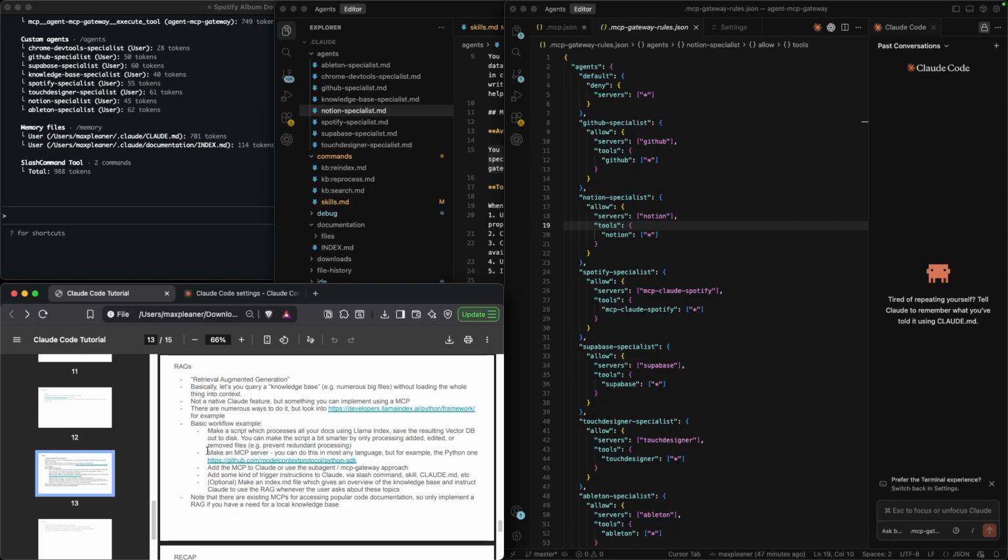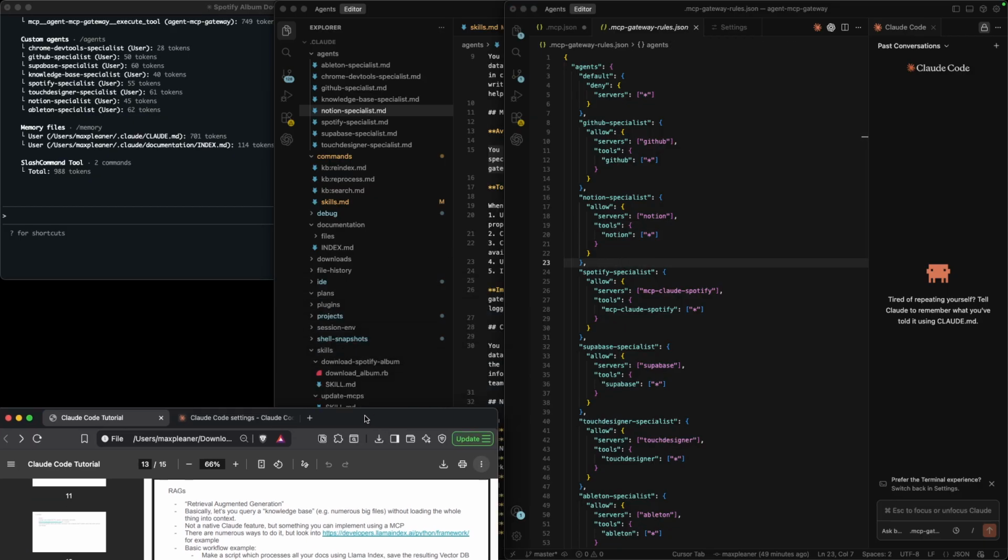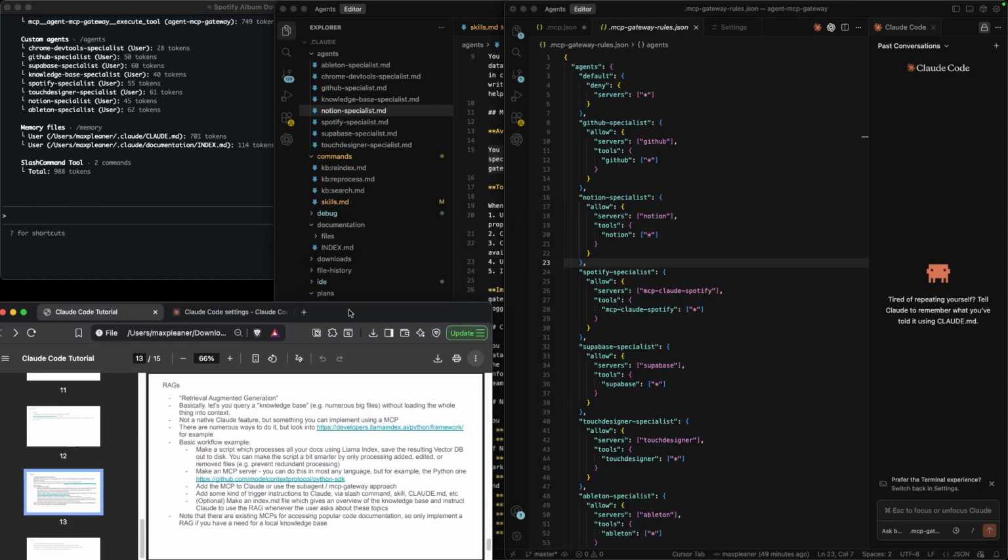And then you can make an MCP server, for example, using the Python SDK. And by the way, the AIs will basically be able to write all this code for you. Then you add the MCP to Claude, or obviously using the MCP gateway, you can add it there as well.